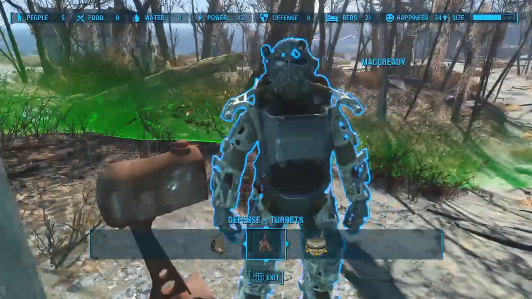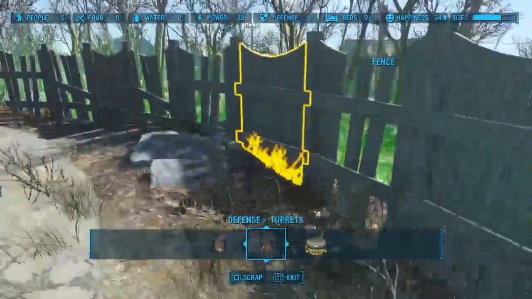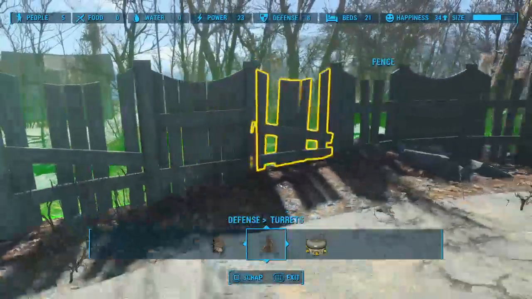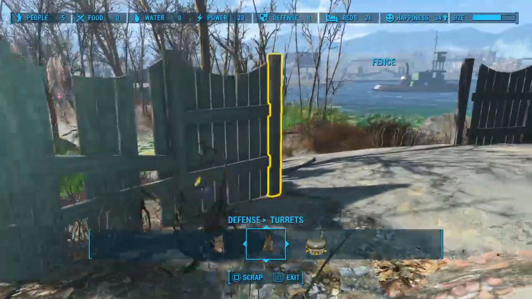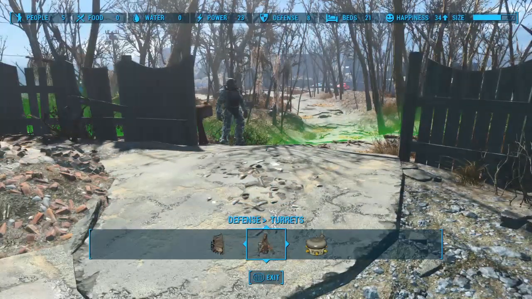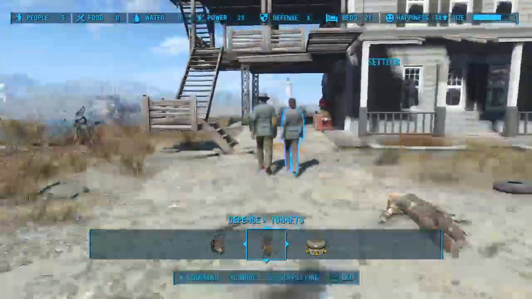Hey, McCready. You're still busted up, aren't you? I can't even build... Why aren't there these fence pieces that I could build with? Because this is a nice fence. I'd love to be able to build nice fences like that, you know? But no, it's going to be bad.